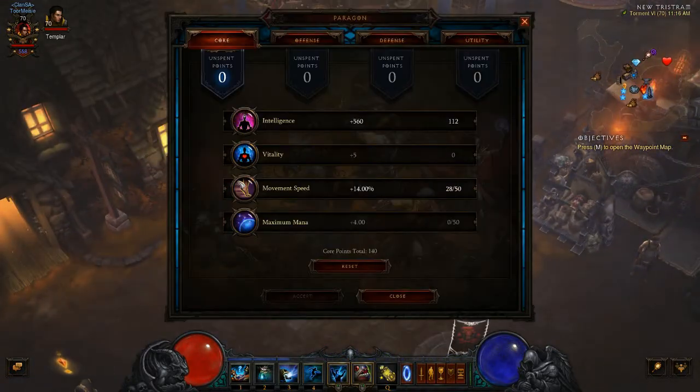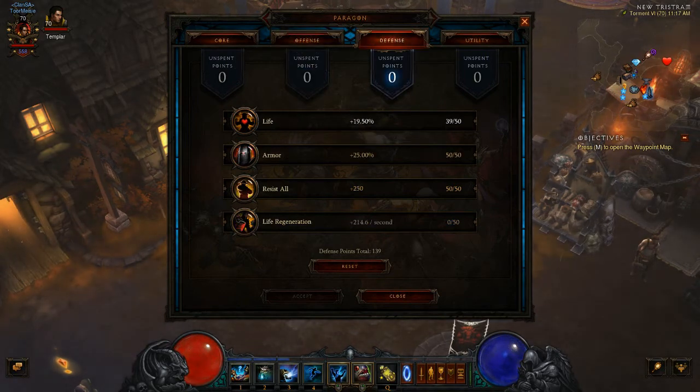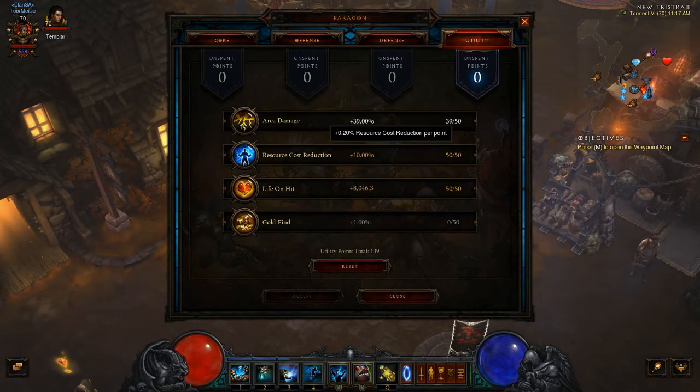Paragons I'm using is just intelligence and movement speed maxed, attack speed, crit chance, crit damage. Attack speed is the least important here. Cooldown reduction is also really important, but I haven't really spent points in it yet. Defense is life, armor, resist all, and utility is resource cost reduction, life on hit, and area damage.